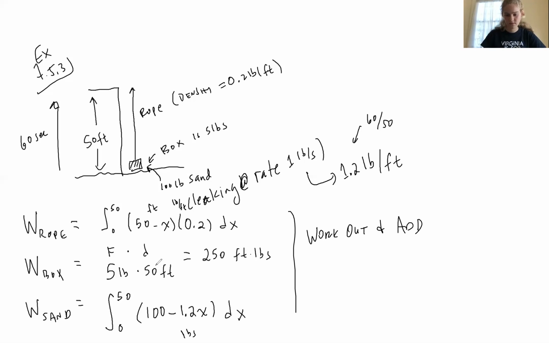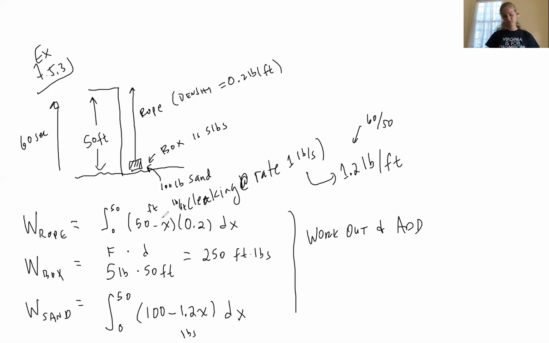I'm still confused as heck for the work for the rope. Exactly. How'd you get 50 minus x? I'm still lost on that. Well, the idea is, if you think of this as a Riemann sum, you have to move the entire rope 1 foot. That's for sure. After you've moved it 1 foot, you have 49 left. Oh, okay. And so you're subtracting 1 for each time. Okay, I get it. That's right.